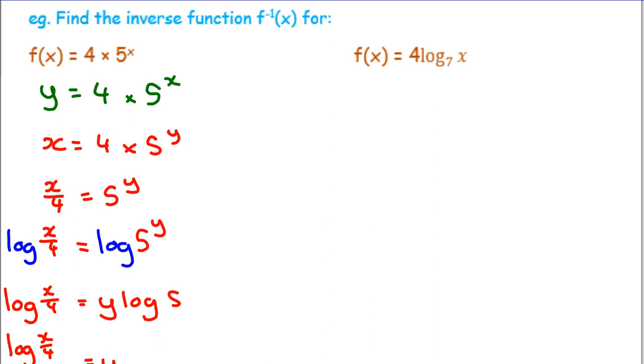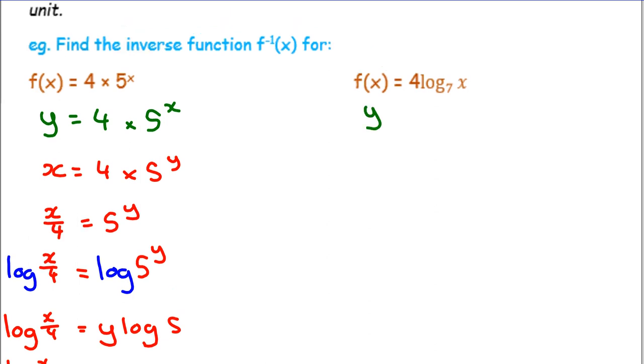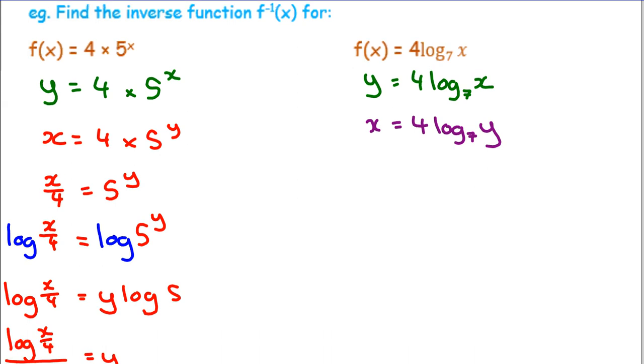So start off, just rewrite the question as y equals, if it's not already in the form of y equals. It's log base 7 of something. And then we swap it over. See in green, I've just written the original function. And now we're about to swap x and y over. Then we've got to decide what do we deal with first. Do we deal with the log, the 7, the 4? Divide by 4. Good, yeah, divide by 4.